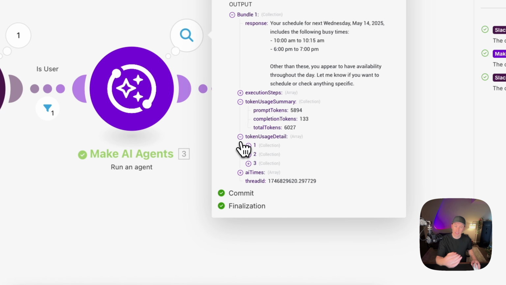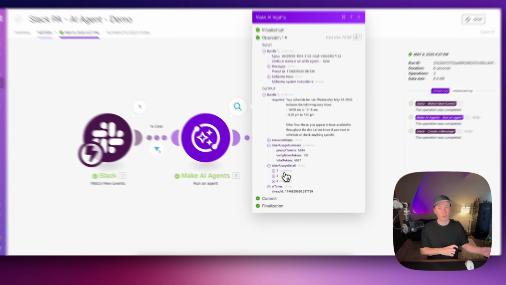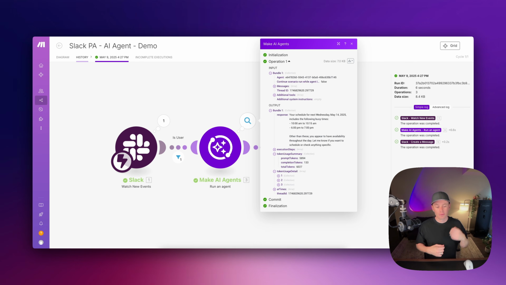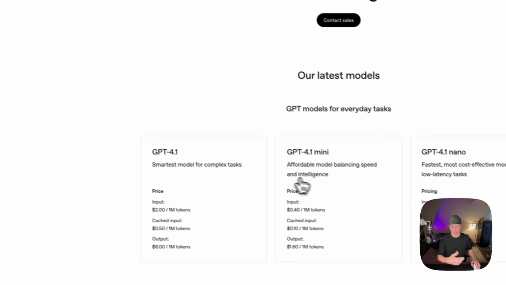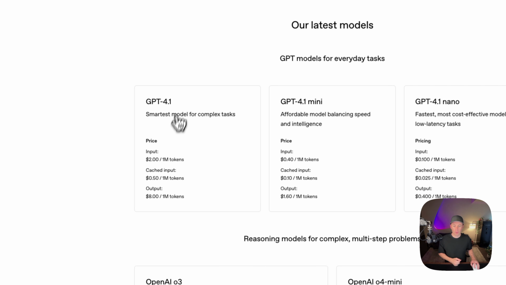And then you can even take it a step further because input tokens and output tokens are priced differently. For GPT 4.1, I believe it's $2 per 1 million input tokens and $8 per 1 million output tokens. Don't quote me on that, but I'm pretty sure that's the case. Honestly, I don't know why I'm trying to quote it off the top of my head. I can just go to OpenAI API pricing and look at it right here. So yeah, GPT 4.1 is $2 per 1 million and $8 per 1 million output.